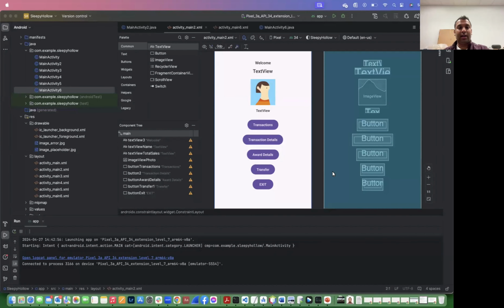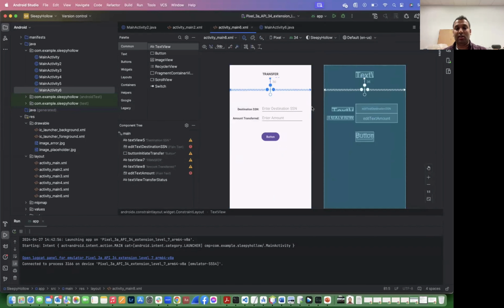Let's work on activity 6 that is related to the transfer button. Like the previous ones, the first button was related to transaction, activity 3, 4, 5, and now the last activity is related to transfer, main activity 6. Once the user clicks that button, it will lead to activity 6.